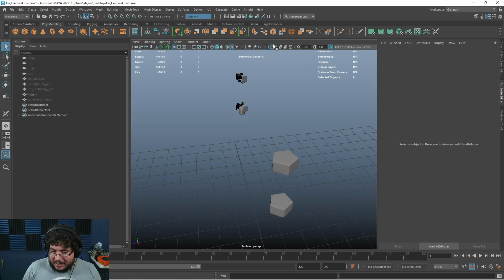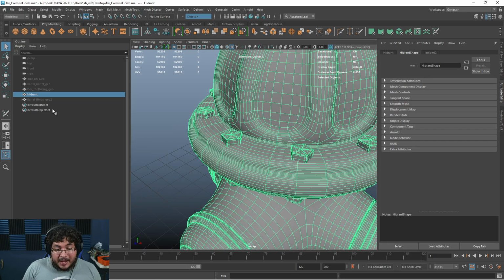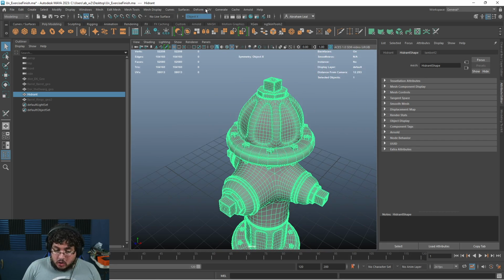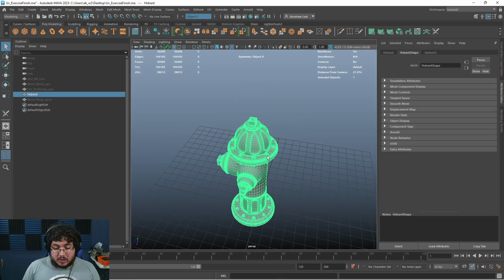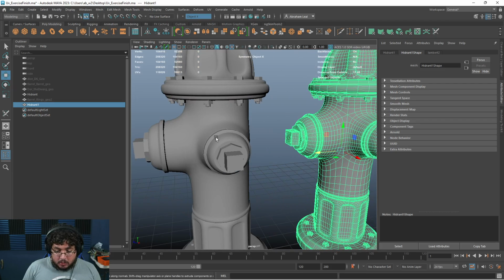I'm not going to do it because I really want you guys to try this yourselves and see if you can do it. This object is of course going to be there. So just go UV, delete the UVs, and try to get them as close as possible. You can even duplicate this object and do it on the other one and see how close you can get.